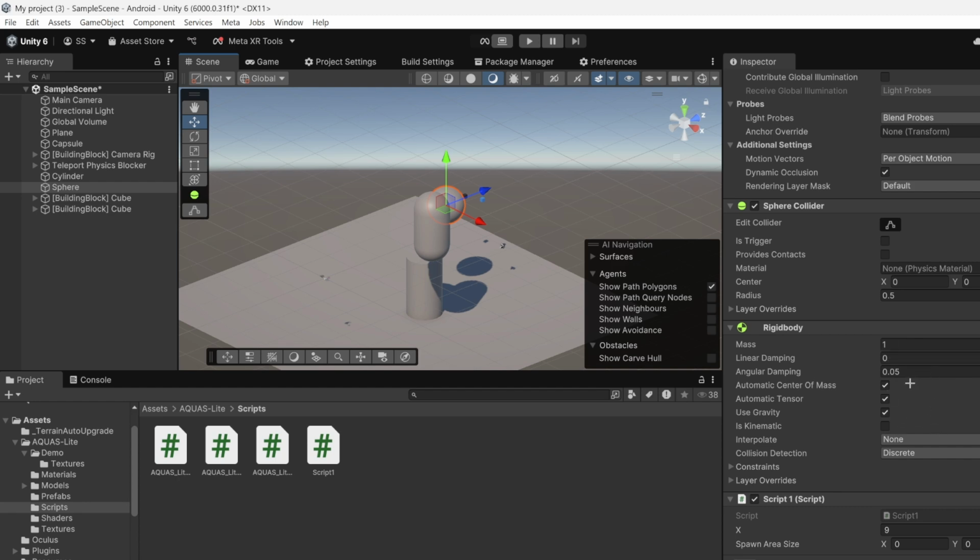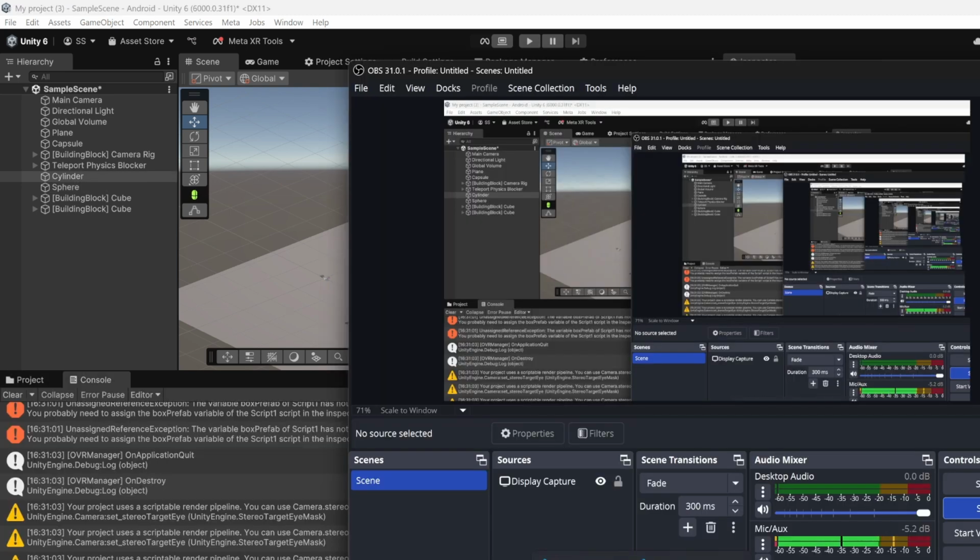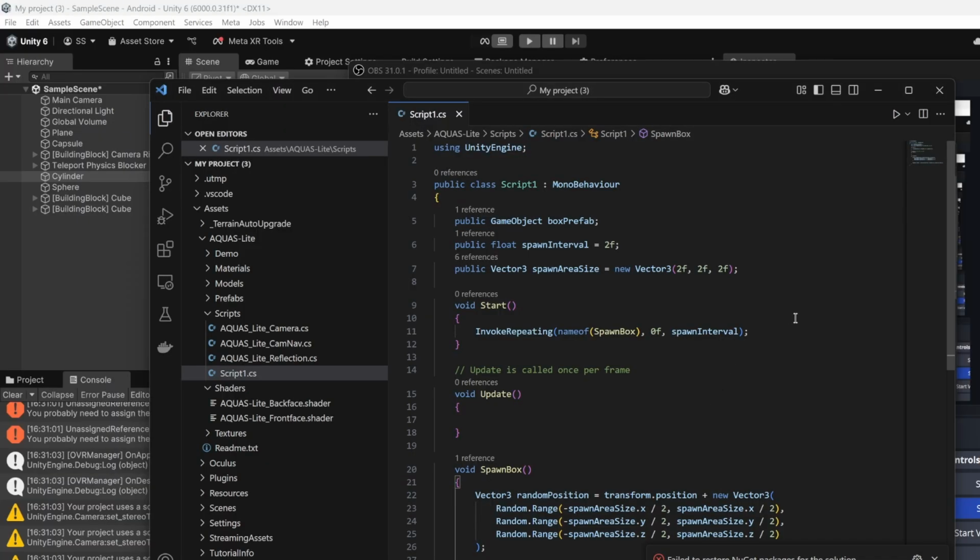A rigid body is what allows things to collide. We can have a mass, and we can have damping, and we will often use automatic tensor and automatic center of mass. However, due to the nature of our game, we will not often use gravity, and we will sometimes use isKinematic. So for any object that has physics or that you would like to program, you will need to attach both of these to it. Alright, let's go over some more complex functions and how to create them.